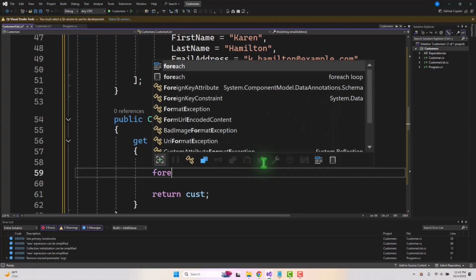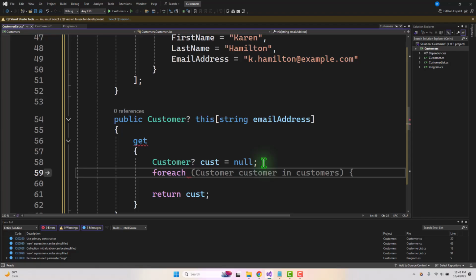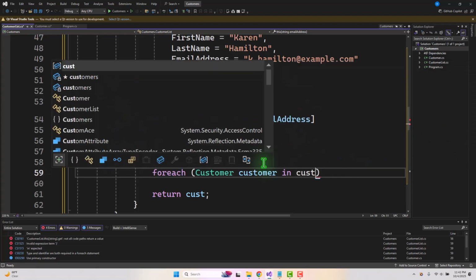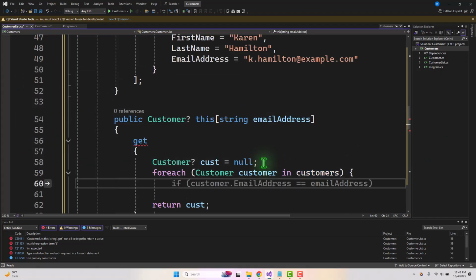And we're going to essentially iterate over our customers and try to locate that. So our customer, and we'll call this customer in customers. If our customer email address is equal to our email address, that's what we want to do.